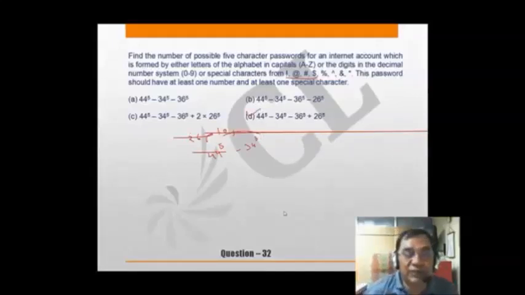Because the first case we are taking when there is no number, the second case we are taking when there is no special character, but in the process all the time the 26 letters have come common, so that has to be added back, because that has been counted in both, which is not otherwise needed. This is a decent question. This is common in both, and it has been counted twice, so therefore D is the option.